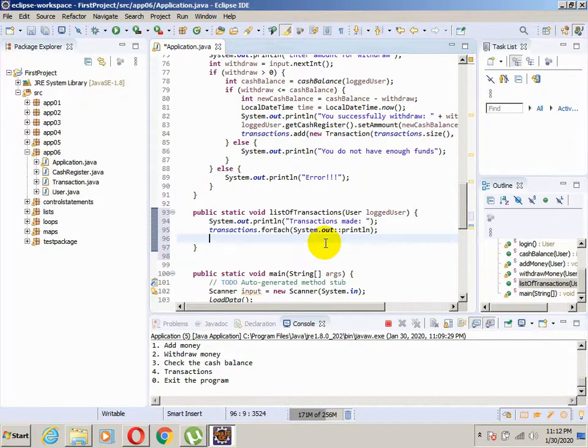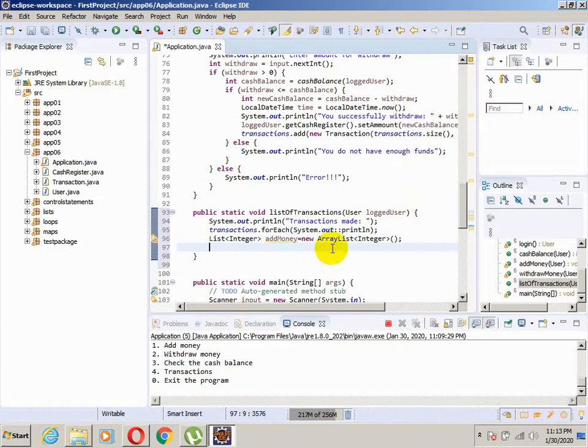And we will need two lists for that. A list of integer. We will call it add money equals new ArrayList of integer. Okay, semicolon, and I will quickly copy and paste.